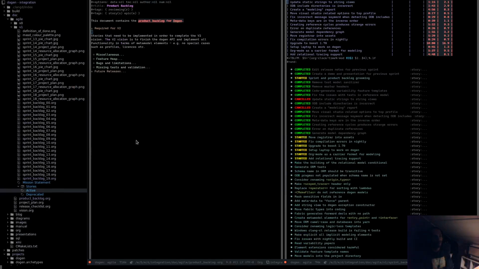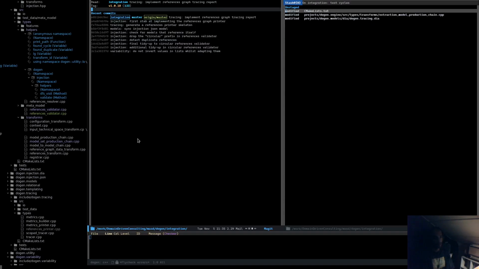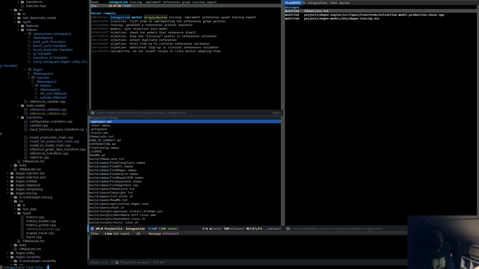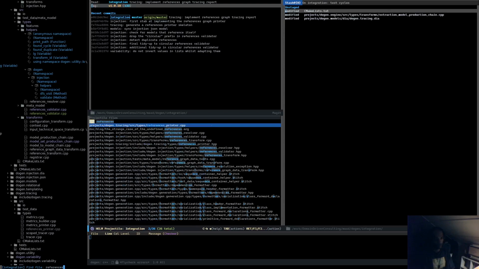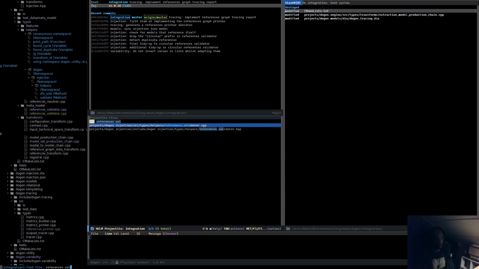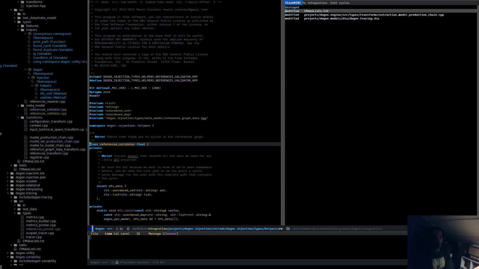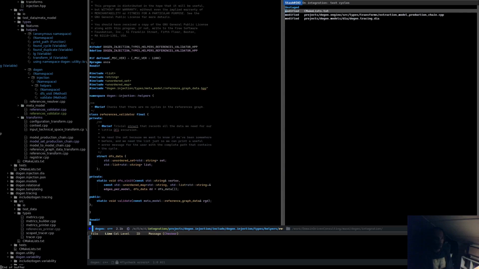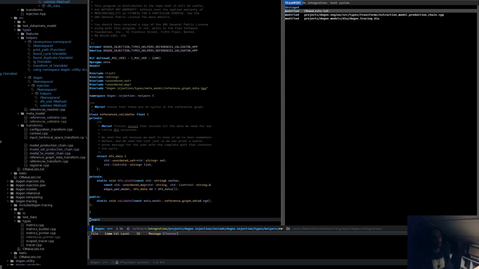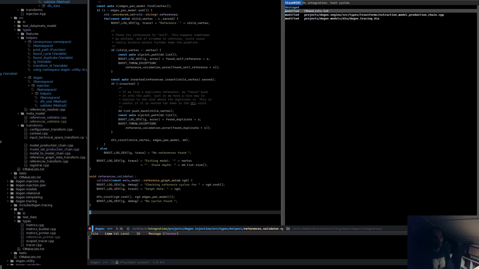So the first thing is we'll just jump over to the circular references. Well, actually, as you'll see, it's no longer called circular references validator, but just references validator. So let's have a quick look at the implementation of the references validator now, and you can see it's actually quite simple. We have a method called DFS visit, and we have an entry method called validate. And then what do we do? Well, what we do is very simple.